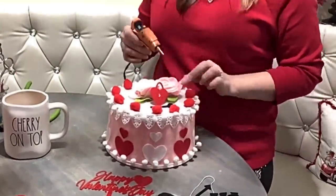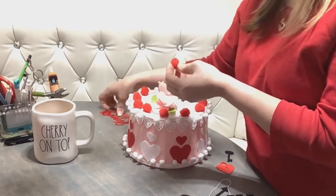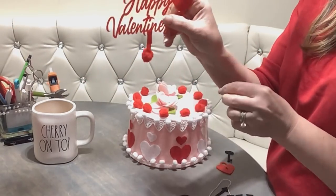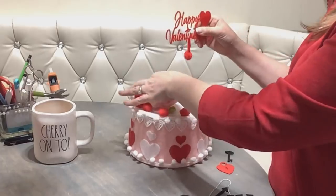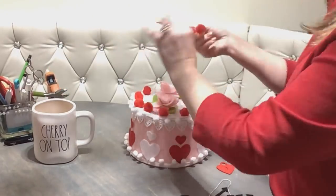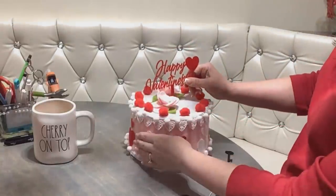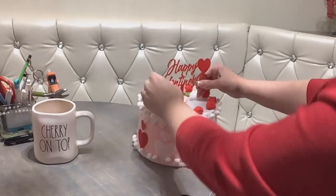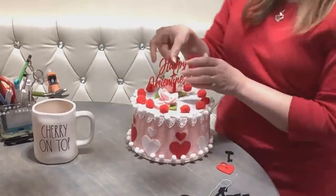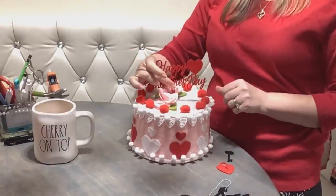And in order to glue in that cake topper, I'm going to use the little pompon. It has a hole in it, which is perfect. Just add some glue in it, and that makes a better stand there. We are going to use some hot glue, attach it in the center, hold it for a minute, and then, of course, support that topper with the roses and maybe a couple hearts, so it holds up well there. I didn't really want to poke a hole in my container, but that's an option as well.